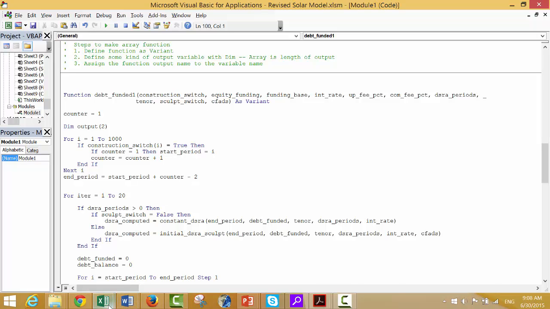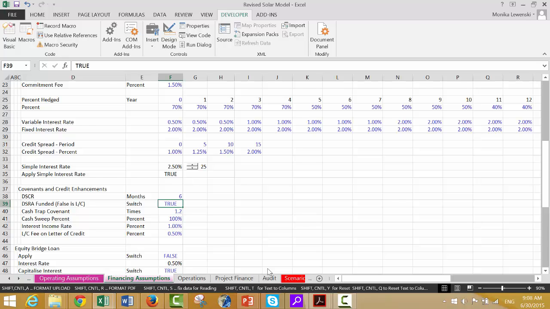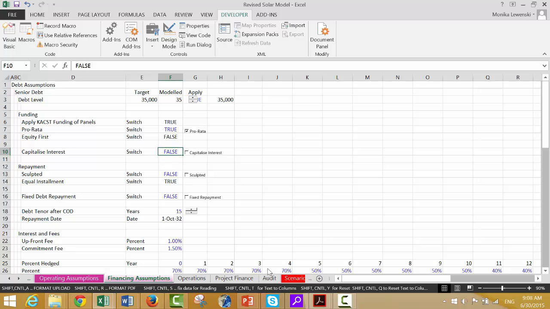Okay, so let's try this. We're going to switch this to sculpted.